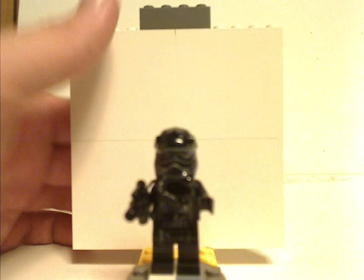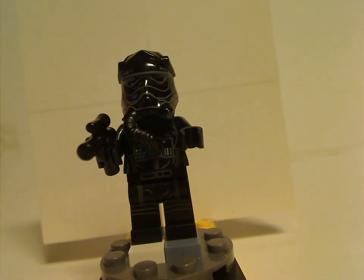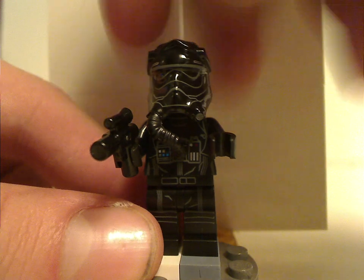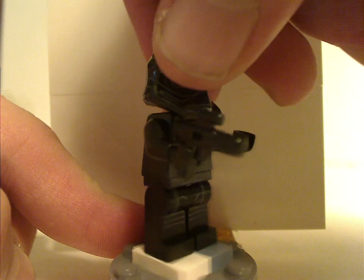First of all for the minifigures, I think it is a TIE Fighter pilot. It's pretty much similar to the ones seen in 2015 with the Special Forces TIE Fighter set. I wonder why they couldn't stick with the version with the red line switch from the Last Jedi wave — that would have been a little bit nicer. But the torso print is still good, the helmet piece is the same, and it's holding a small blaster. Underneath the helmet is the annoying angry clone face, with some slight back printing.